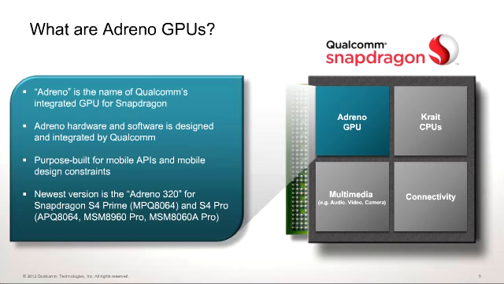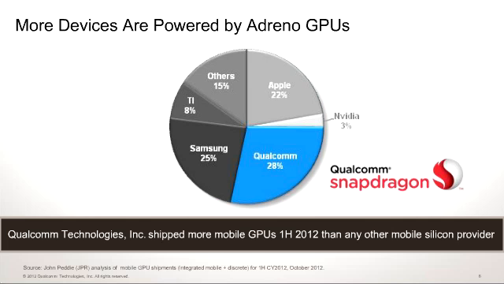Also, a quick fact about Adreno GPUs that you may not know is that we acquired ATI or AMD's handheld unit about 4 years ago. So we have all the talent and expertise in-house, and we design our own GPUs with their expertise. In fact, one of the core architectures of our Adreno GPU is derived from the Xbox 360 Xenos GPU, if you hadn't known that. Let's look at the next slide.